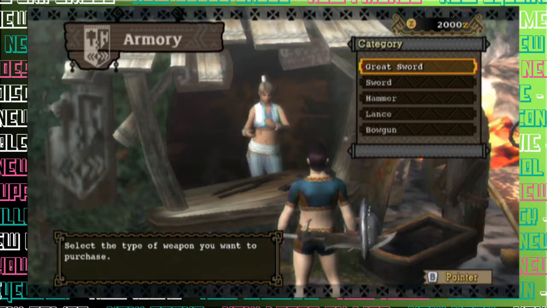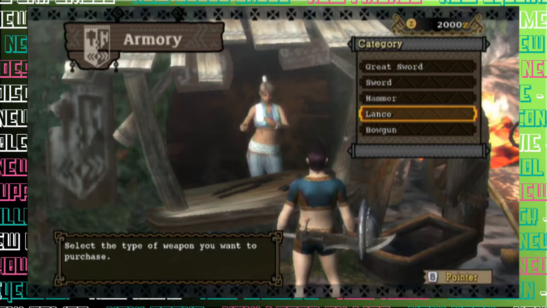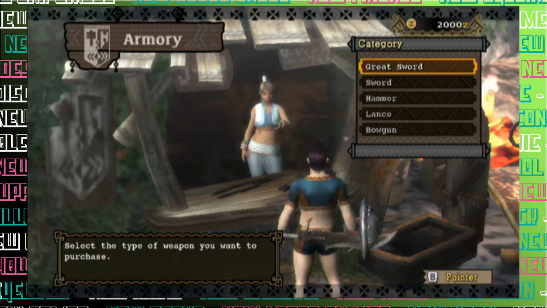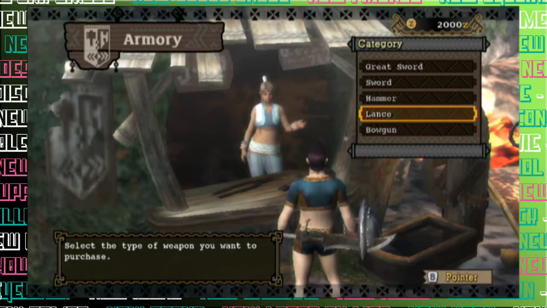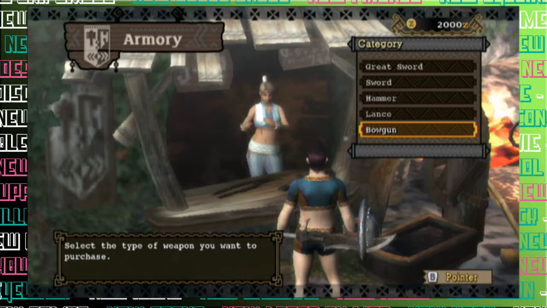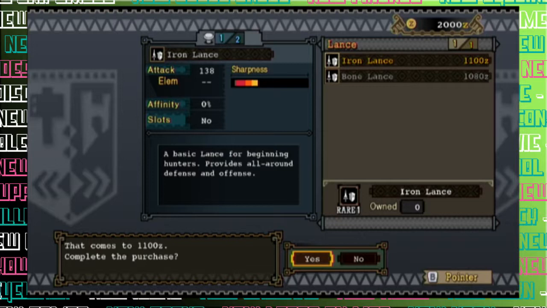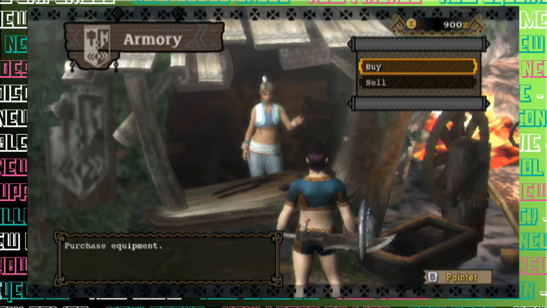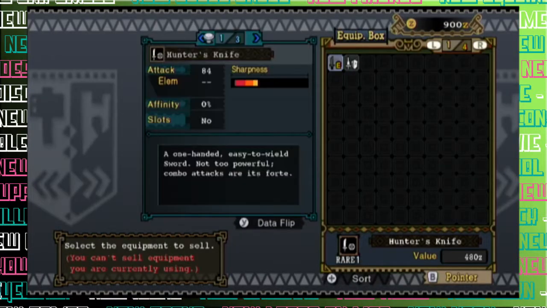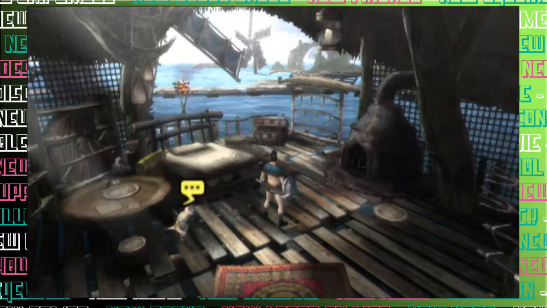I play mainly longsword in Monster Hunter 4U, and I know how to use a greatsword, so I'm gonna choose something that's not quite maybe as hard to play this game with as a bowgun. Bowgun I've seen as more of a support class. So I'm gonna go ahead and buy the Iron Lance for now. And I'll go equip it. So I'm gonna try this playthrough with the lance.